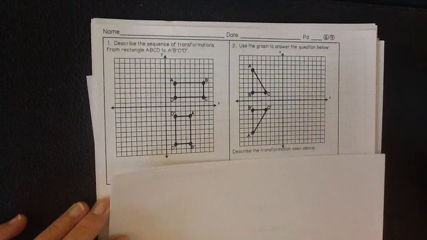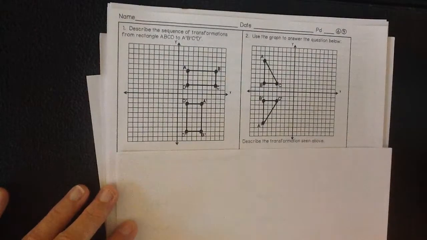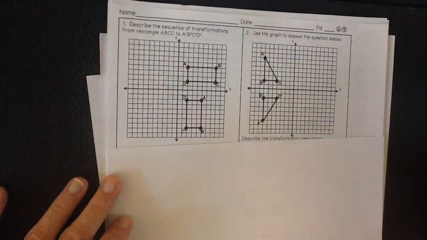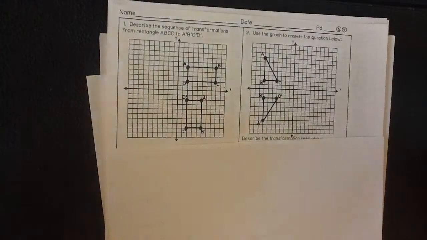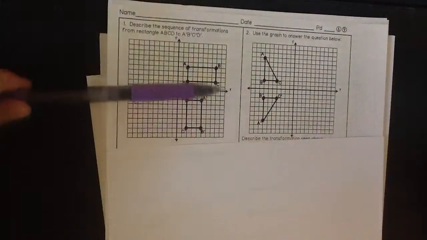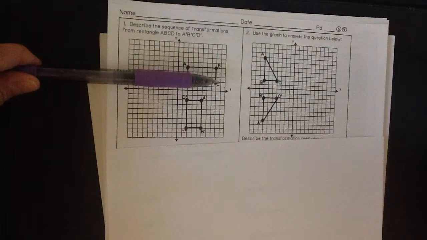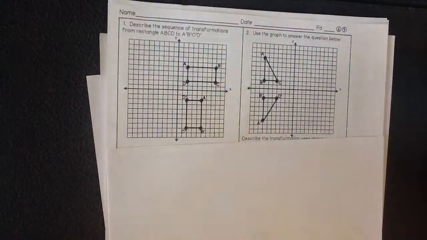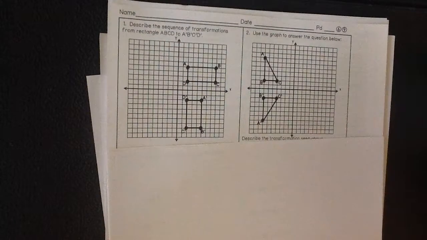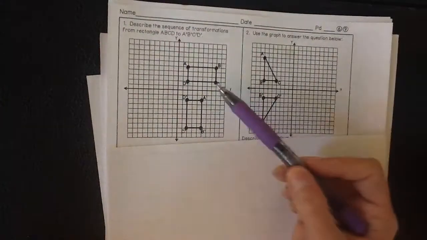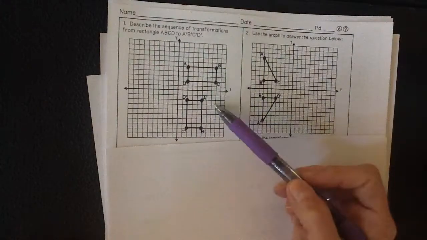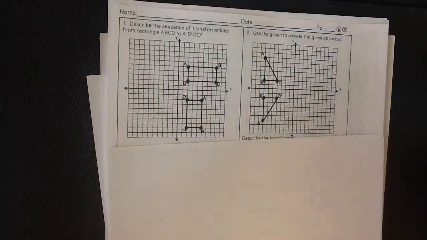Now, any idea at first? What's your first idea of what might have happened? Yes, it does look like a rotation, right? And it looks like how many degrees of a rotation? Possibly 90, because notice the orientation change. We would call that maybe landscape, and then it's turned portrait. So it looks like a rotation, and it looks like it's 90, and it looks like it might be, which way is that? Clockwise. So that's my first thought too.